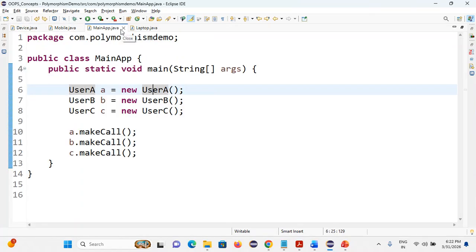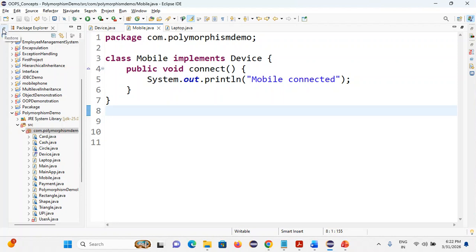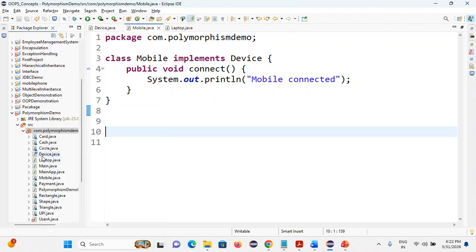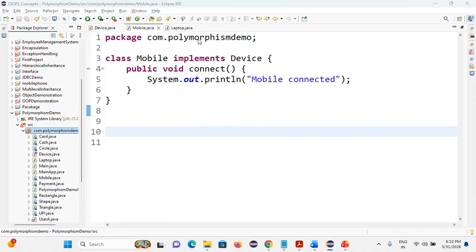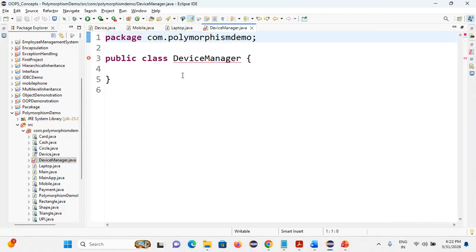Device, Mobile, MainApp.java. Yes. So one more class I'm creating, DeviceManager.